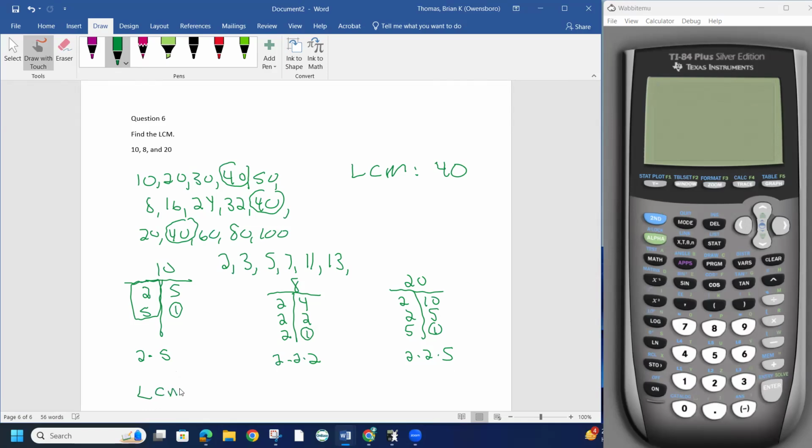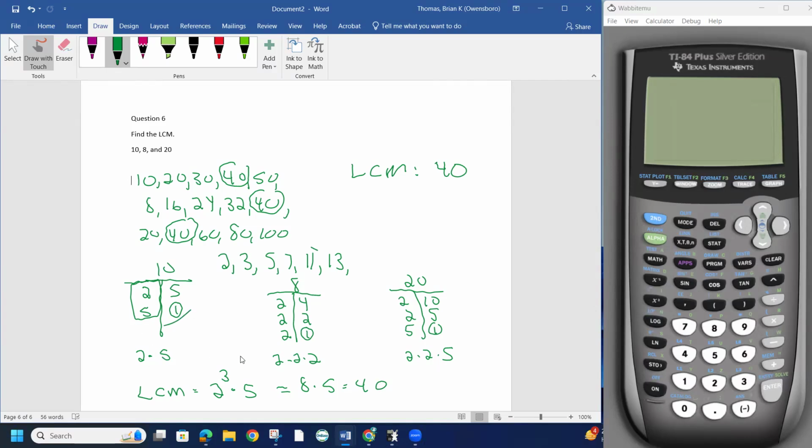When it comes to the least common multiple, the first thing we do is identify the different factors. Well, 2 is a factor and 5 is a factor. Those are the only factors we have. The next thing is we look at the 2's and what's the most number of 2's we saw. Notice that I needed at least 3 2's to make an 8, so I need 2 cubed. The 10 only needs 1 5. This doesn't need any 5's. The 20 only needs 1 5. So the most 5's I saw was 1. If I multiply that together, 2 cubed is 8, and 8 times 5 gets me back to 40. So by doing a prime factorization, I found that the LCM is 40.